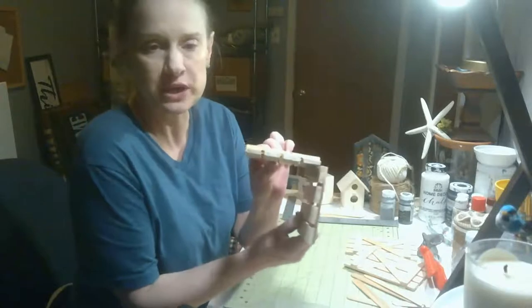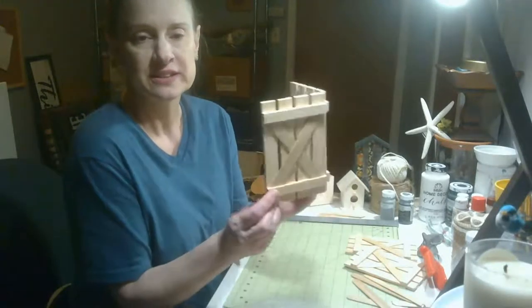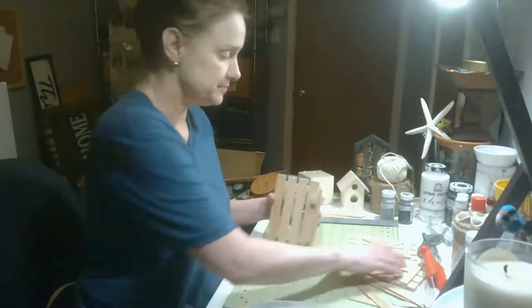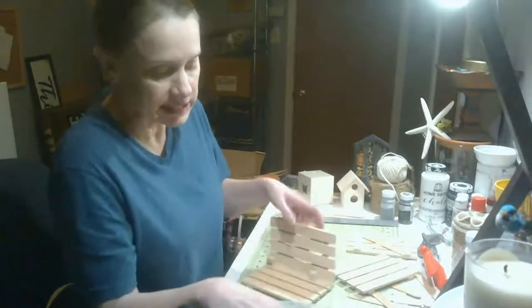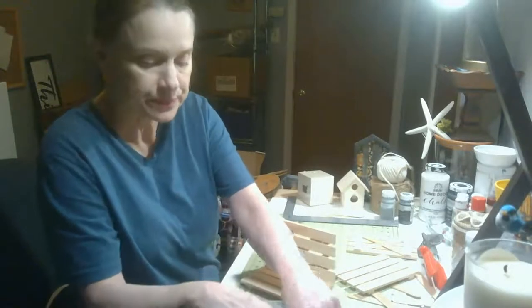But see, there we go. It's square, and that's what we gotta have on the out. So I'm gonna take these little blocks, dig out some more blocks, and do the same thing all around.